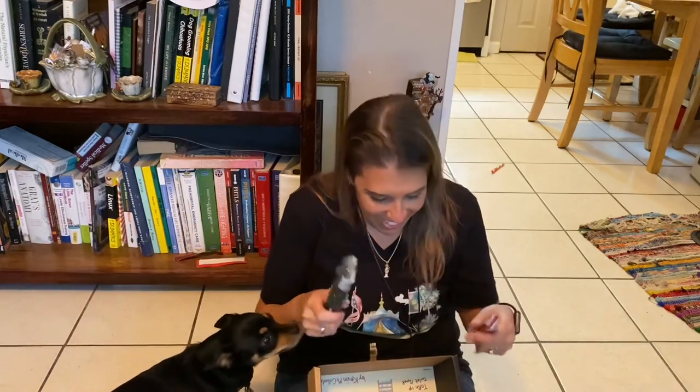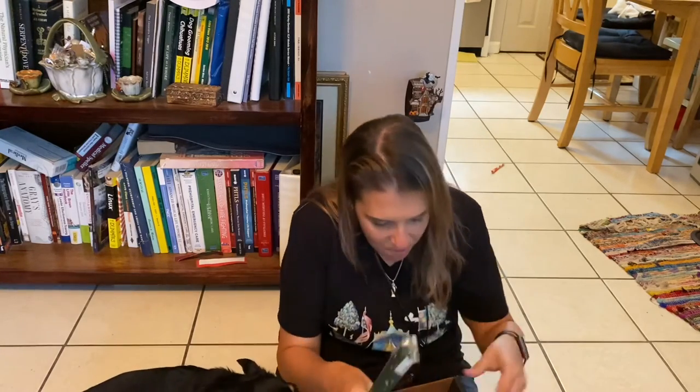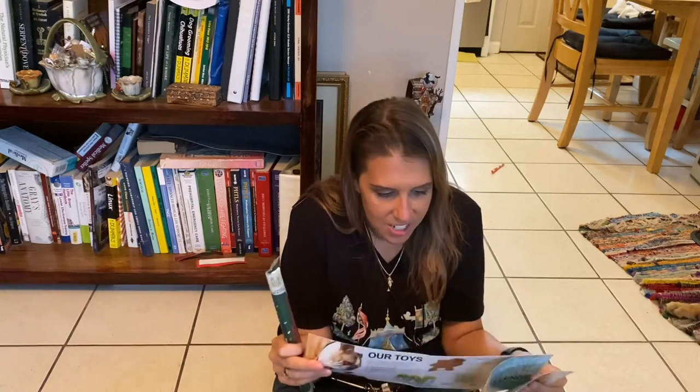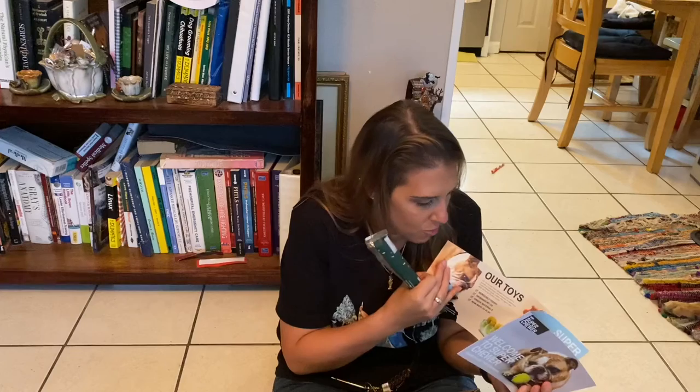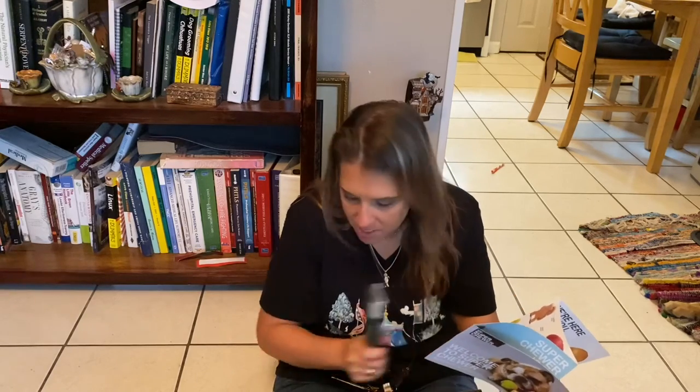So now she's going to take it away. But okay, that's it for the box. Nothing else is in here, just some welcome stuff, probably some information. They ask you a questionnaire, and she is a puppy, but she's considered a super chewer. So it looks like there are a couple more treats in here, puzzle treats.